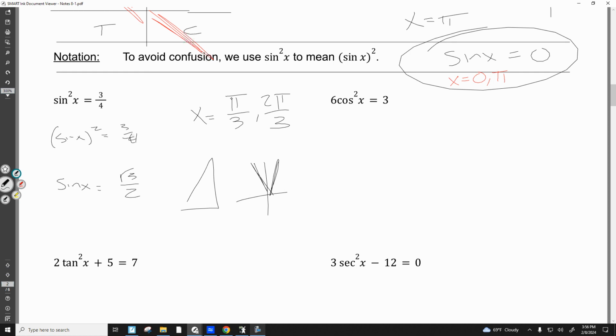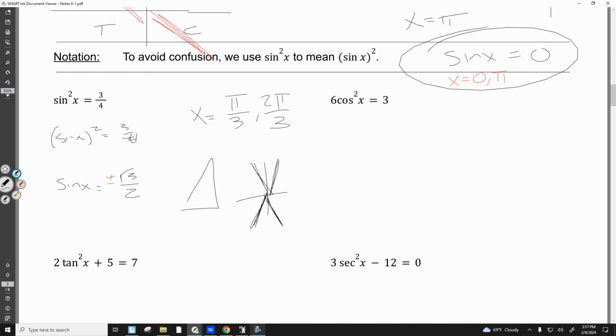you're all wrong, except for Ahmed here. Ahmed here's right. Why? What did I mess up on, Ahmed? What else did everybody else mess up on? Yeah, don't we need a plus or minus when we square root to solve an equation? Nice. So I don't just want when sine is positive root 3/2. I want when sine is positive or negative root 3/2, which means I want every single pi over 3.